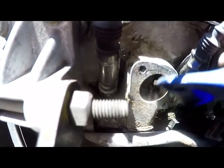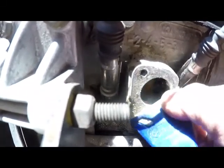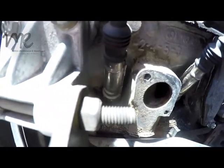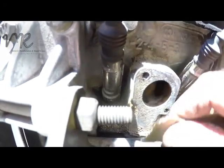Very simple. And remember, this is aluminium, so it's a very soft metal. We don't want to damage the metal at all, so don't dig the blade into the metal. Okay, just sort of scrape off the old corrosion and gasket. That's what's behind.